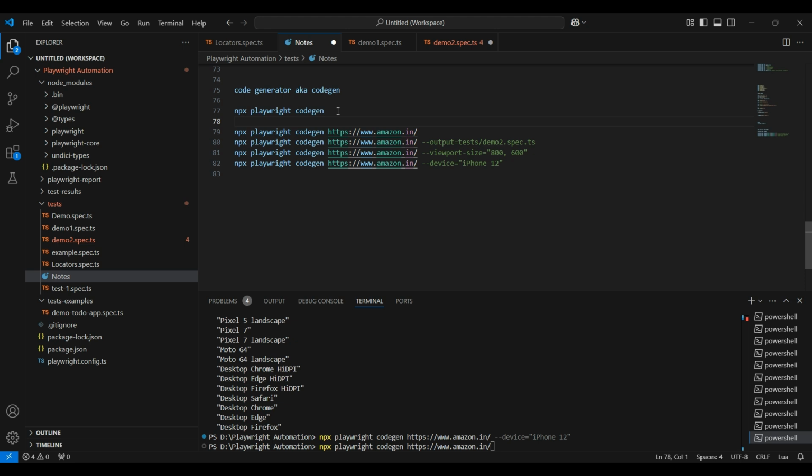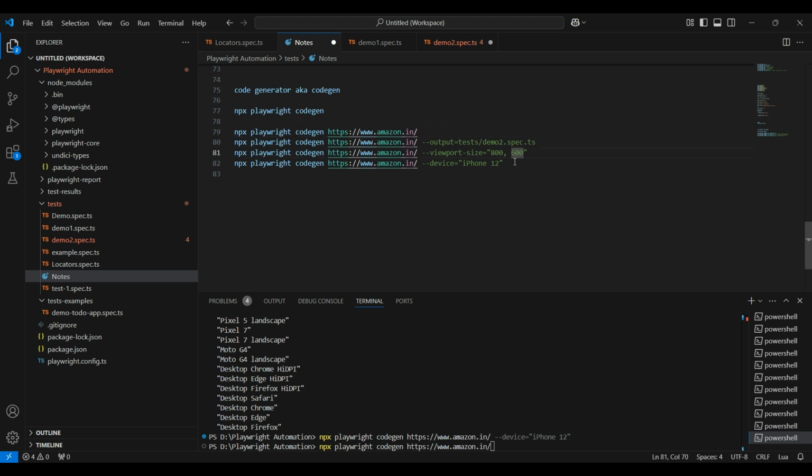And there is another option, that is target. In the target drop down, you can select the specific language you want to generate the script for. And in this option, you can directly launch the browser. Like after the codegen, you can mention the URL of your application.